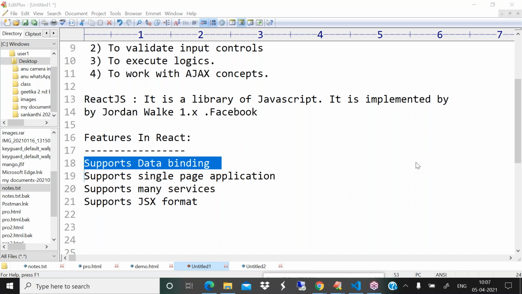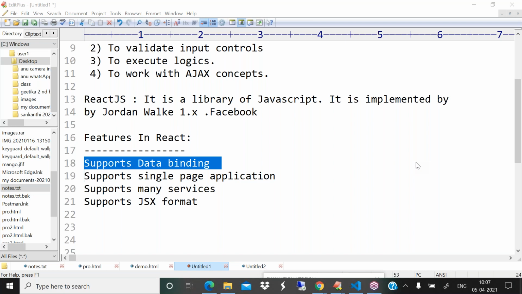Any more queries? Can we use Node.js in place of Ajax? Actually, Node.js is not a client-side script; it is a server-side script. For example, I will give you one overview statement about Ajax because many people are asking about it. Ajax we mostly use to call the server API services.